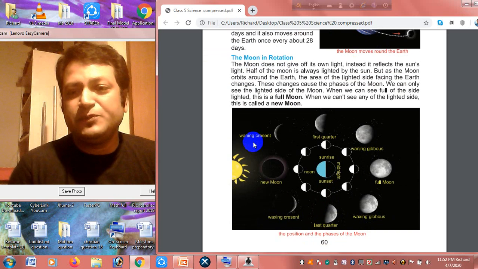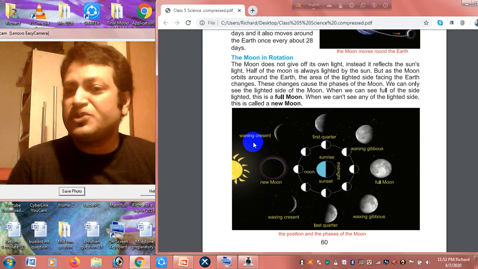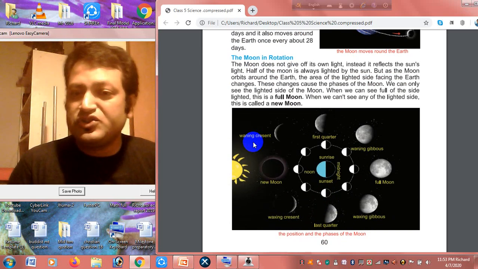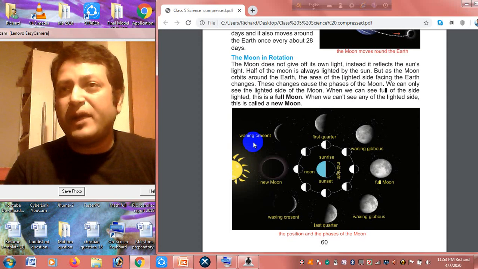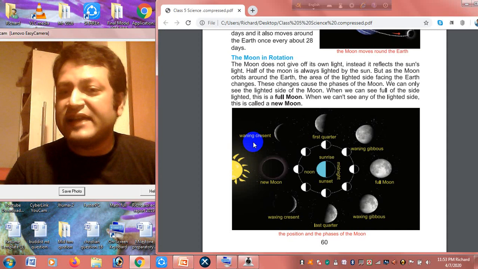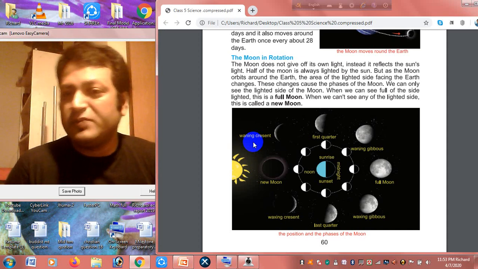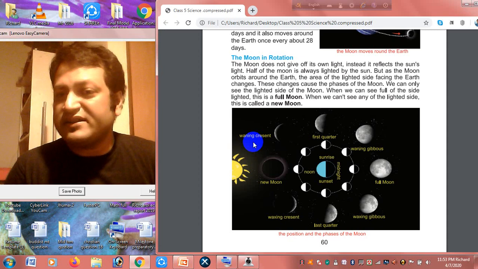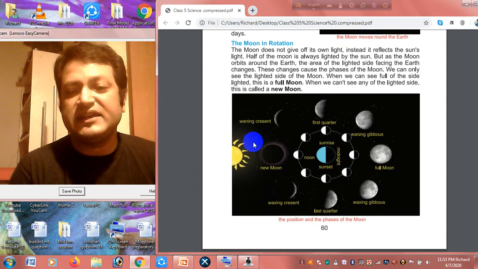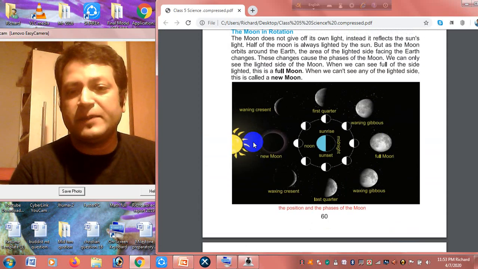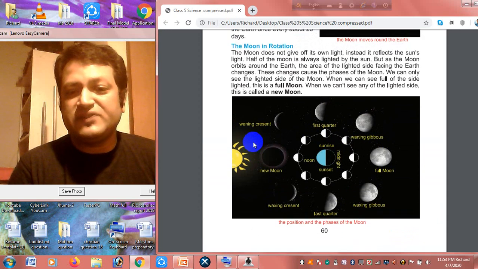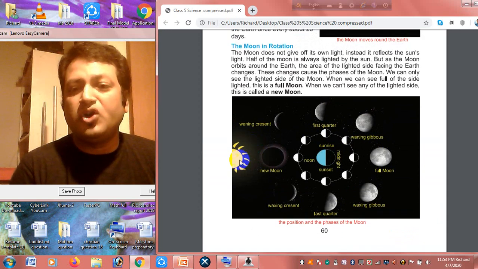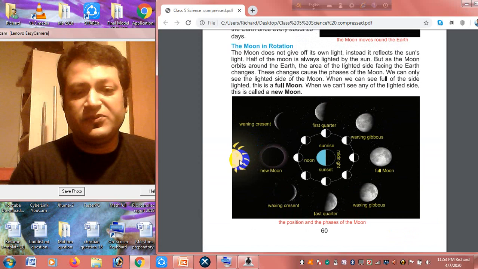If you recall the definition of full moon and new moon, I already told you: when the moon's total side is lightened, that lightened part we can say is the full moon. But when it does not get any light and the total part is dark, we can say it is new moon. So do you understand what full moon and new moon are? All of this happens because of the light.